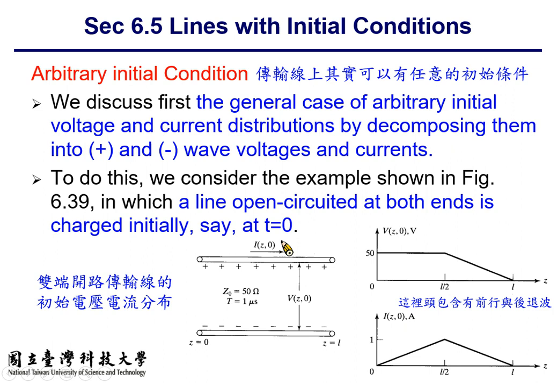However, the analysis can be started with the so-called arbitrary initial condition. Now, you don't have to begin your analysis at t equal to 0. You can start anytime, which means there may be currents and voltage signals already on the line. As long as you know the so-called initial condition, you know the current and voltage distribution on the transmission line, and then you can find out what's going on or what the signals will become in follow-up analysis. So let's begin with an example problem as shown here.